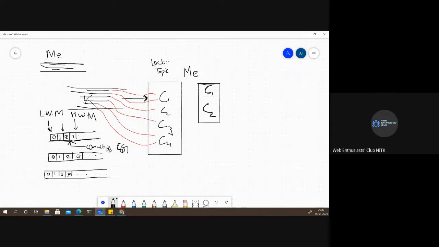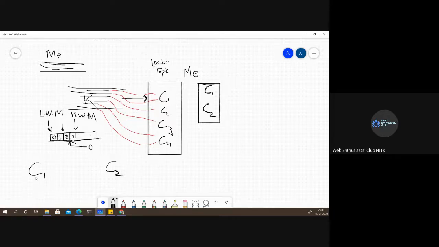So a commit offset basically, let me erase this. A commit offset specifies, say you have a consumer C1 and a consumer C2, and these are totally different. They're reading from the same topic, but they are reading the messages and doing two separate things.